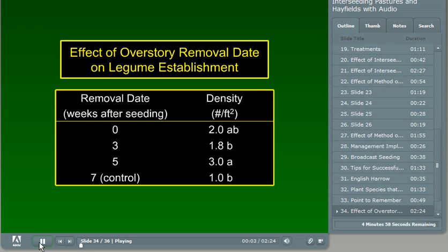So we did some things to look at altering your management. This was a study we did up in the Steamboat Springs area, basically looking at overstory removal date on legume establishment. And we established a number of different legumes, some clovers, trefoil, some alfalfas. This is just kind of an average over those.